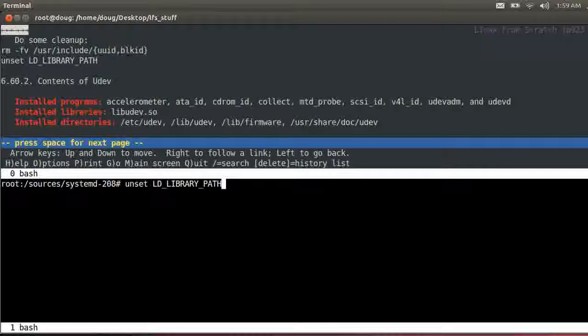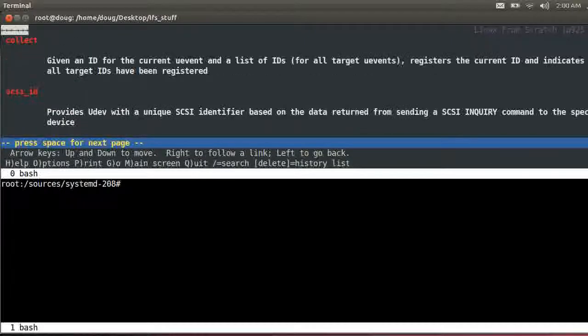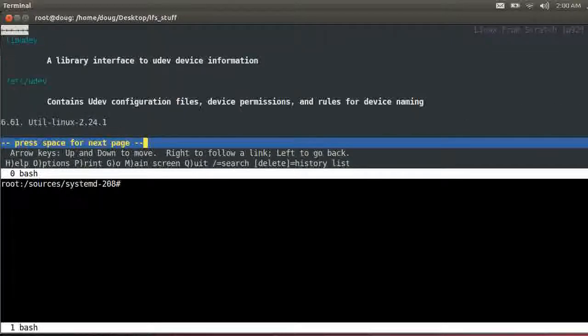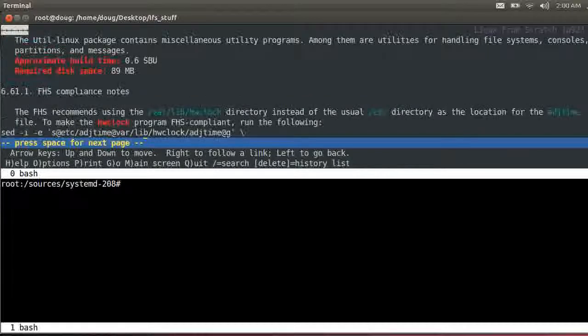You'll be stuck staring at the screen saying, did I spell library right? Okay. Alright, that is the infamous systemd and udev.